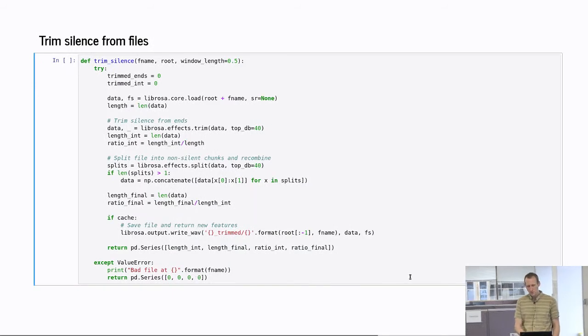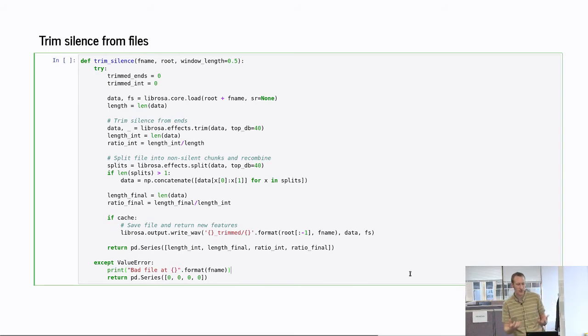Okay. So now we've got our very basic model done. We want to start moving forwards now and actually create the features that we're more interested in. So the first thing that I wanted to do is trim the silence off of those files. At the same time, I actually don't want to get rid of all the information, because there's information in the fact that there's silence trimmed.